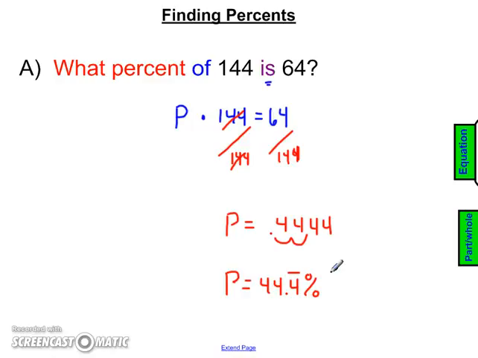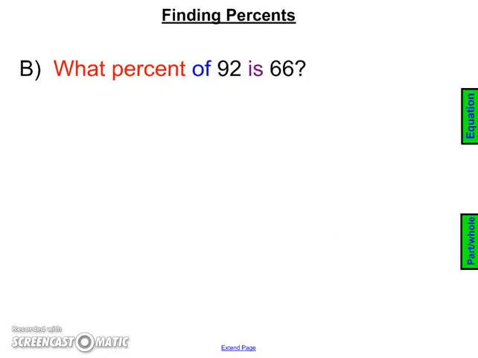So you can do it both ways. If you can figure out your part and your whole relationship, you can do your division that way. I like equations because I can solve equations relatively quickly. So again, if you want to do your part-whole thing, you can. In this particular case, I'm going to go to the equation again. "Of" means multiply, "is" means equals. And so those two things translate very quickly into algebra or mathematical symbols.